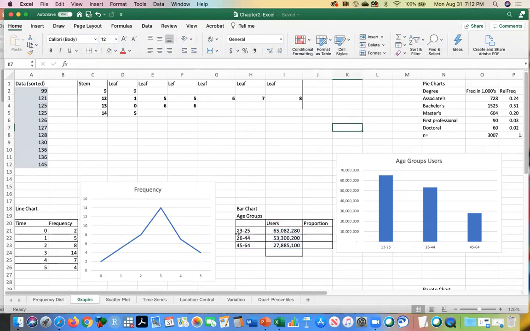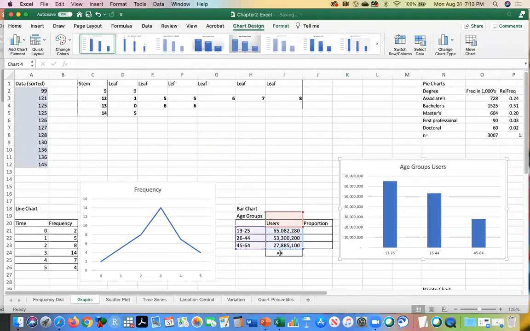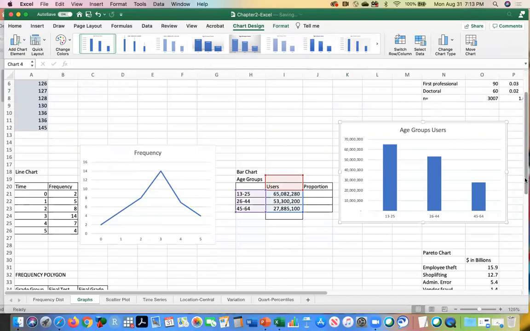People who are young, very young, they use the internet, especially Facebook, I guess. So then people in the working age, they also use the internet a lot, and very likely people who are older, they use the internet less than other people. So that's very interesting. I can see the numbers, but once again, the bar chart helps me identify the trends in my data. So what else do we have?